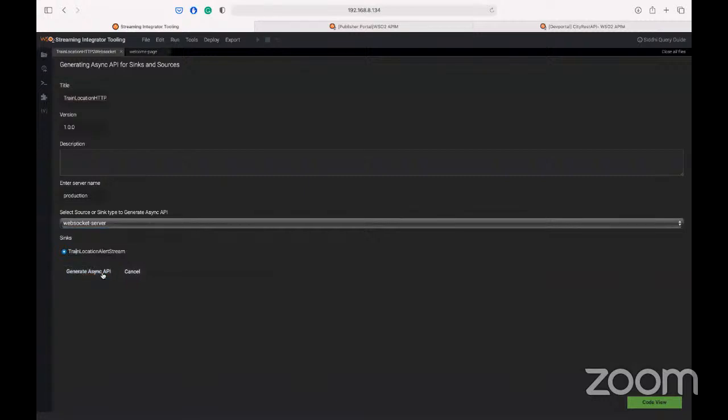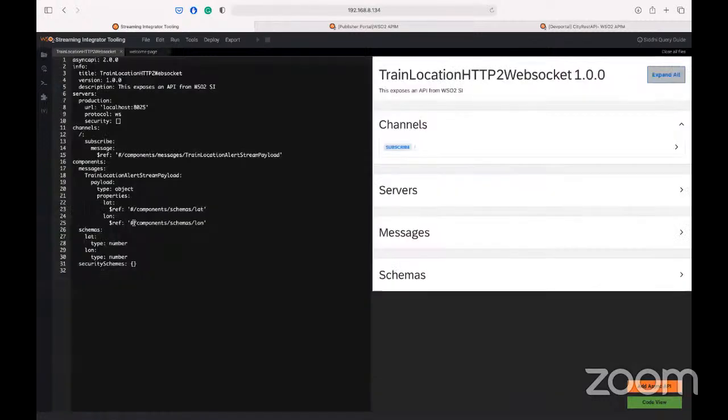I'm going to generate the async API spec. Now the async API spec has been generated. As I explained earlier, for REST APIs we are using the Open API specification. For streaming API use cases, we are using the async API definition. So now we have created the async API definition for this service.